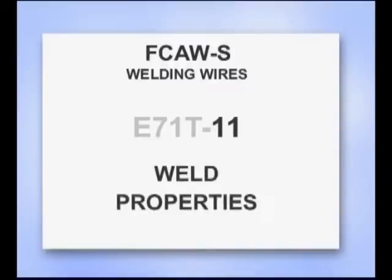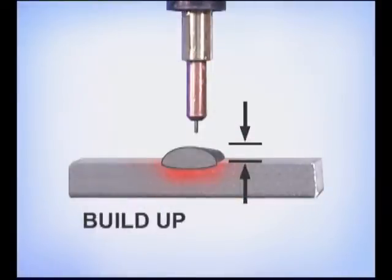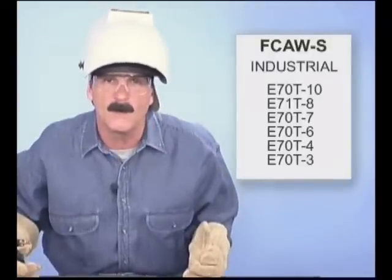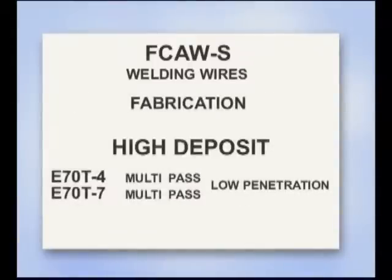Depending on the type of flux, self-shielded wires can provide deep penetration or build up more weld. Some are limited to single pass only, others can be multi-pass for larger welds. Keep in mind, most wires were developed for industry, where welds are often made in the same position or specific mechanical properties are required. E70T3 and T10 are high-speed single-pass wires. E70T4 and T7 are multi-pass wires with high deposit rates.